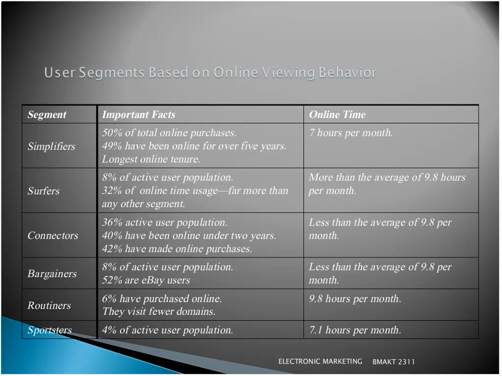You have routiners and you have the sporters as well. Again, different categories based on their usage and how they're using the internet. You are going to categorize them. Again, you have to see as a marketer which of these categories are more significant to you and maneuver on them better. For example, if you find surfers the right category to use for your internet campaign, you have to focus on them more. If you think the connectors are more important for you, then definitely you have to focus on them.